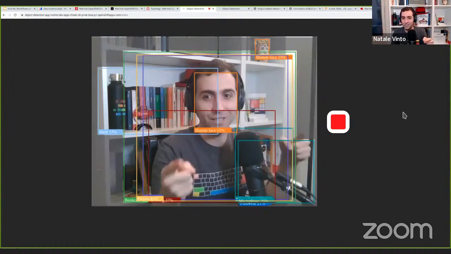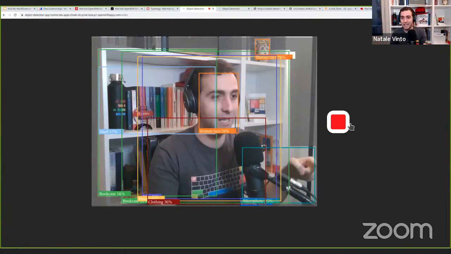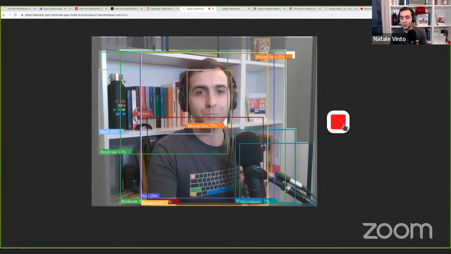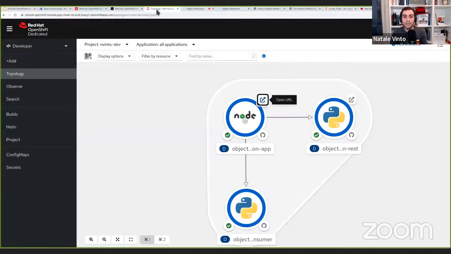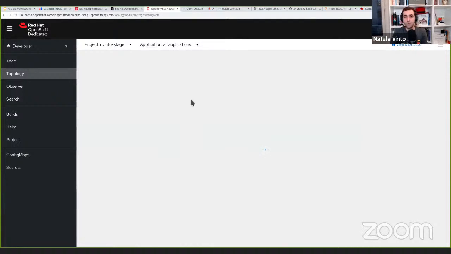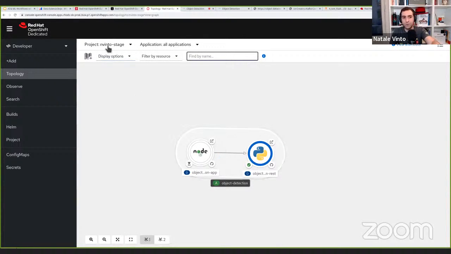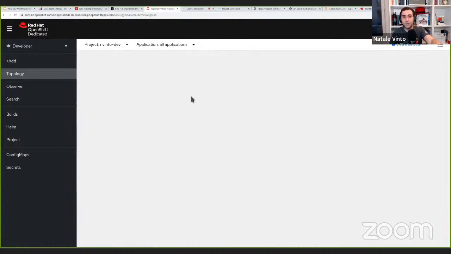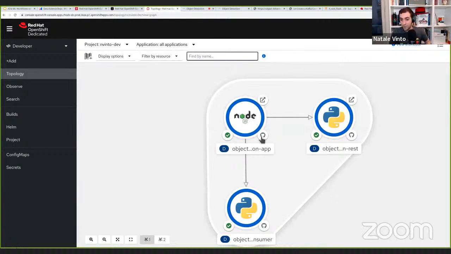And you can try yourself. You have also the link in the chat to try this with your camera. But you know what? You can also deploy on your OpenShift data science sandbox, so you can try everything. I was working here, it takes a little while to deploy that, but once it takes the time to deploy the application, those are container applications packaged from the source code.